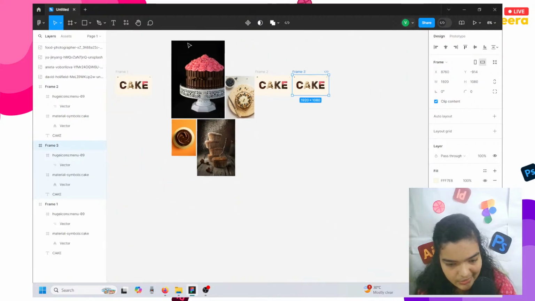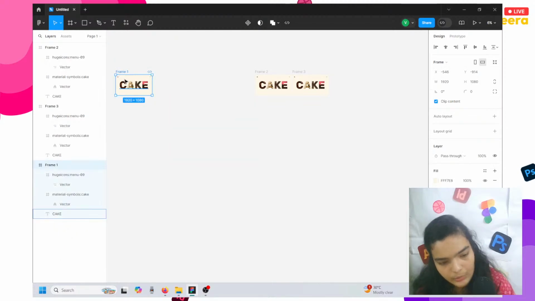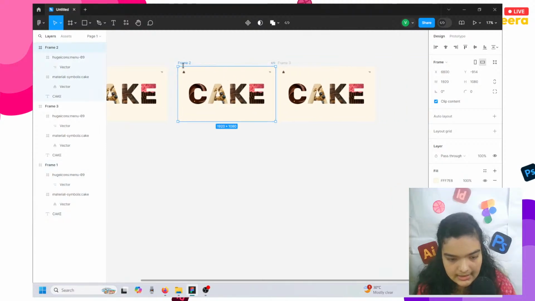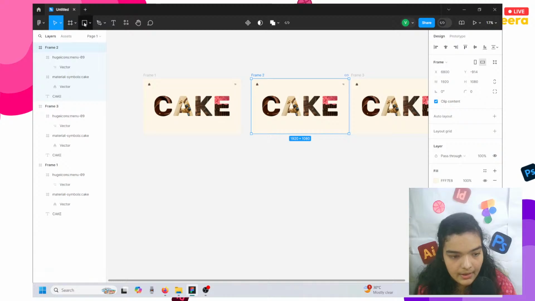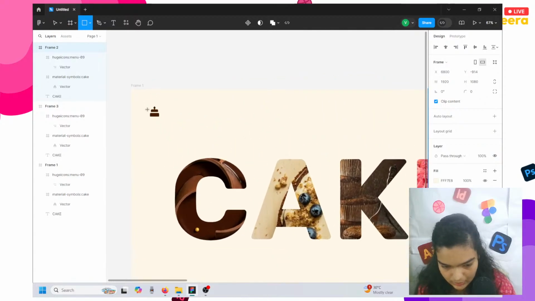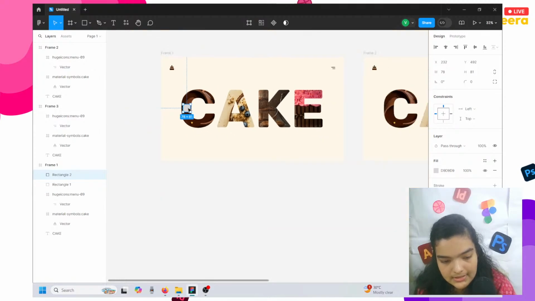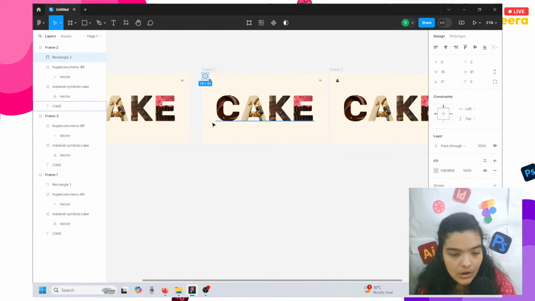Let's just move these images out of the way so we can have a clearer view. We'll just remove these images because they're already present in our downloads folder where we have downloaded them from our Discord. Let's take the other frame. Okay, we'll just click on the rectangle tool, take our rectangle, place it right here, and then we'll copy and paste this rectangle inside of this frame. You always want to make sure that they are named the same. So you want both the rectangles to be named rectangle 1 or whatever it is you want to name it.